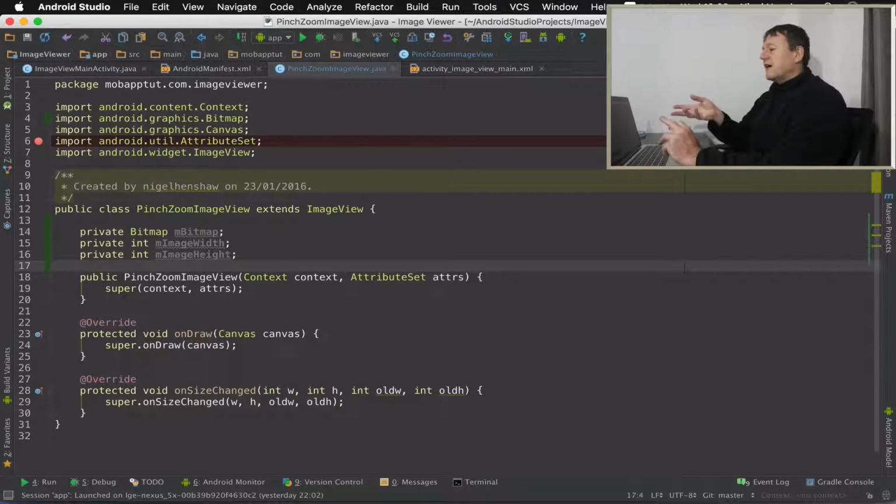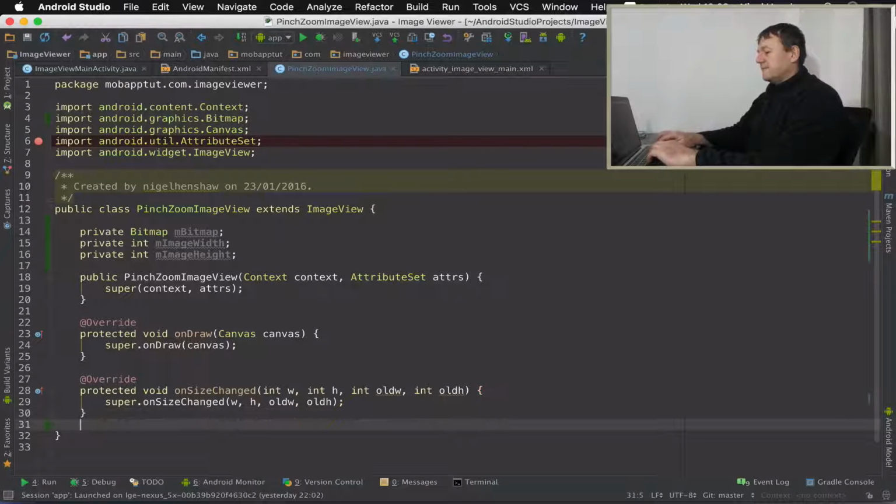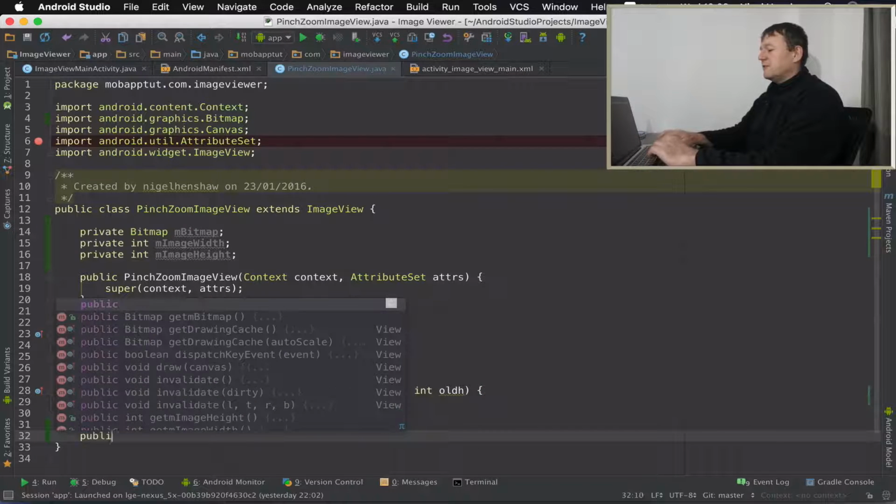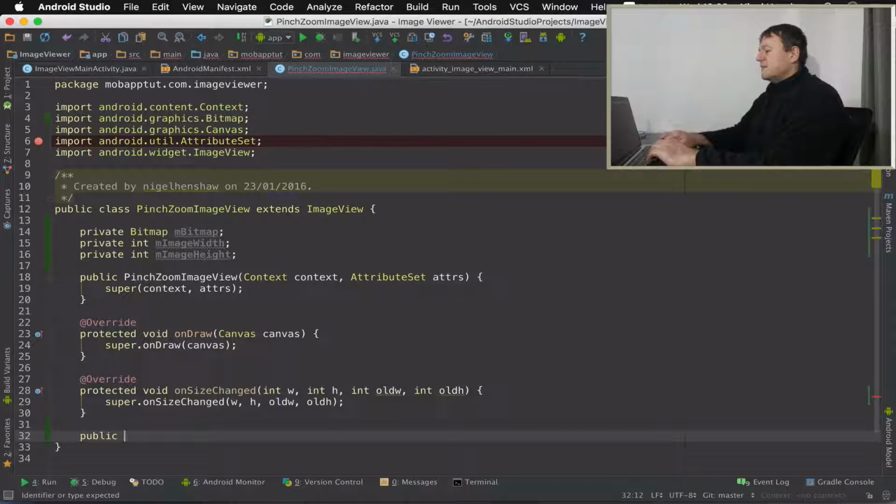Okay, the next part inside this custom image view is I'm going to set up a method where we actually get the URI from the activity, use that to get our bitmap, and then we're going to do our sizing for that bitmap. Okay, so I'll put it to the bottom here. Make that public because it's going to need to be accessible from the activity. Can just be void and set. I'll just call it set image URI because we're going to be getting the URI from the activity. It's going to be passed a URI.